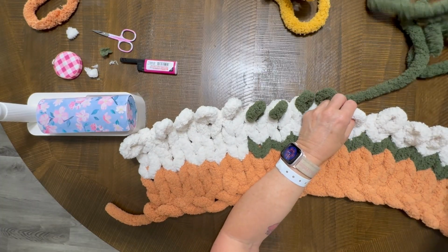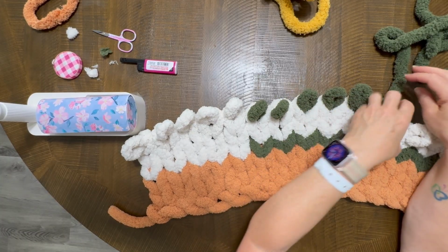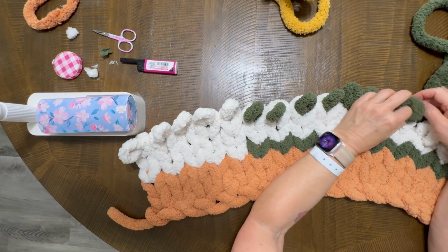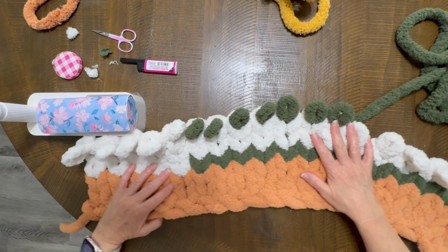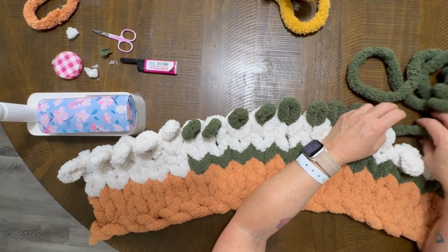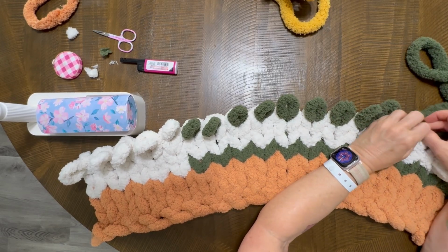I haven't done it that way, setting it on fire and attaching it that way. Fusing them together has worked for me and been pretty easy, other than the fact that I have trouble starting a lighter, getting it to light. But otherwise, yeah, it works pretty well.